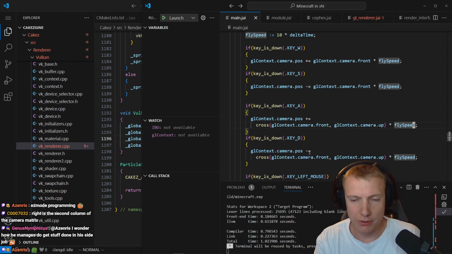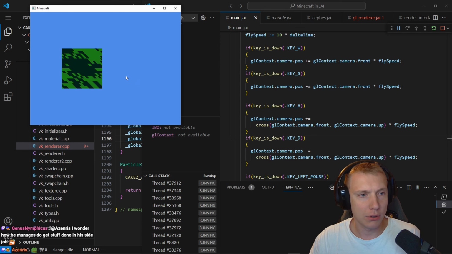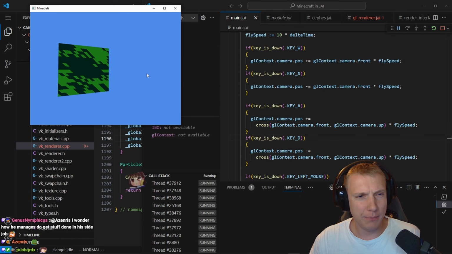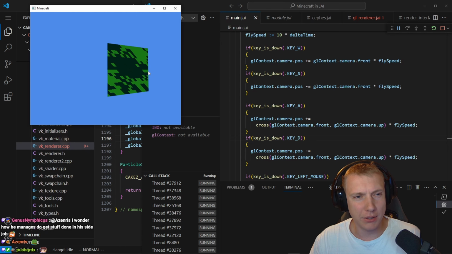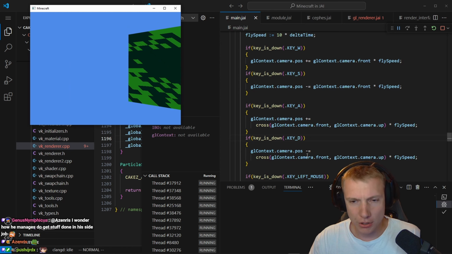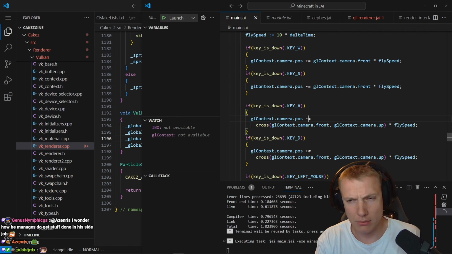It was taking the x coordinate. Okay, let's see. No, because it's inverted now. It's inverted. So maybe this has to be plus and minus changed. Right?